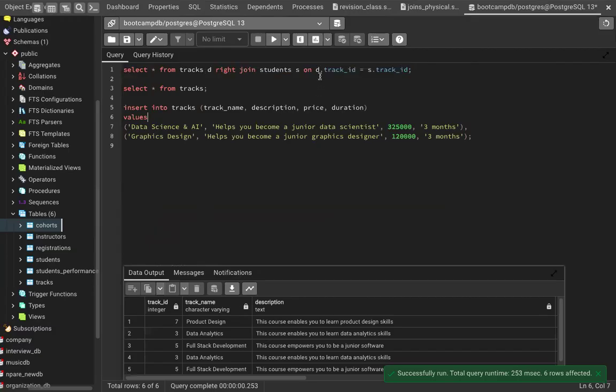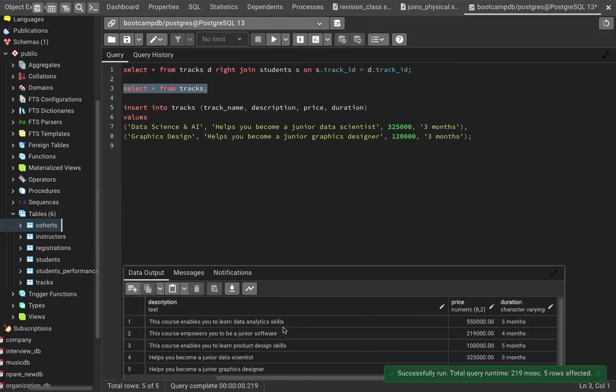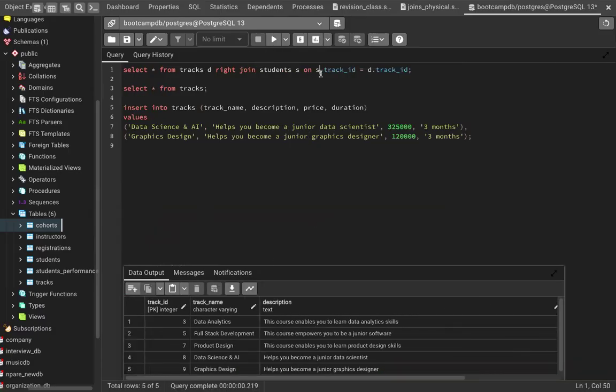Let me change this to test. Let me run this again. Okay, so that's fine. Let me run this now. Okay, so this is working fine. It's responsive.